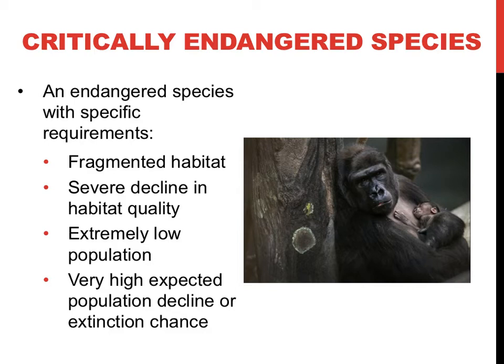These projections are usually produced mathematically, based upon birth rates, death rates, and how common poaching may be for a population. A population decline projection of 25% over one generation or three years, for example, or at least a 50% chance of going extinct in the wild over three generations or 10 years would meet this criterion. The western lowland gorilla would be a great example of a critically endangered species. This population has dropped 80% over the last two decades due to poaching and susceptibility to disease because of its extremely low population size and inbreeding.